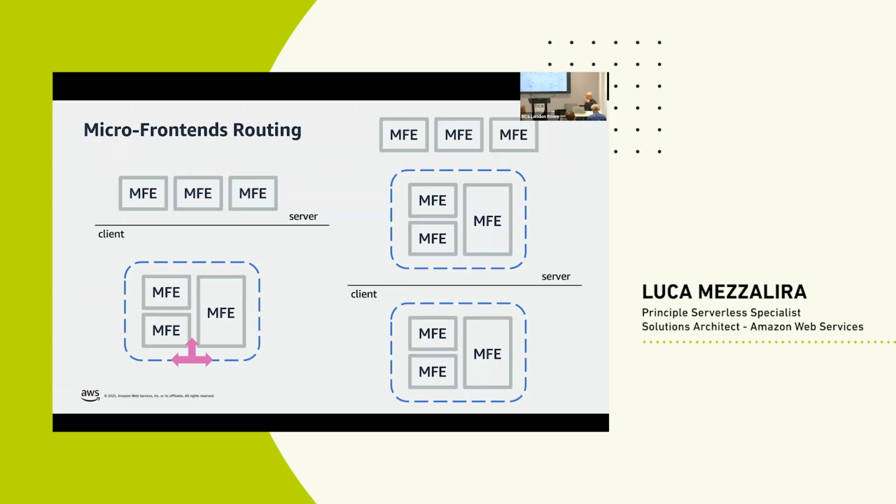Some logic where every time that I request a micro-frontend, I can intercept the request and decide to redirect towards the right direction. That was helpful as a strangler pattern, where you can say, okay, slash catalog is in the new world, but contact us is in the old world. So I can say every time that I see contact us, I need to retrieve the old monolith, and I send that to the client. Or every time I have slash catalog, I will go to the new micro-frontends part.